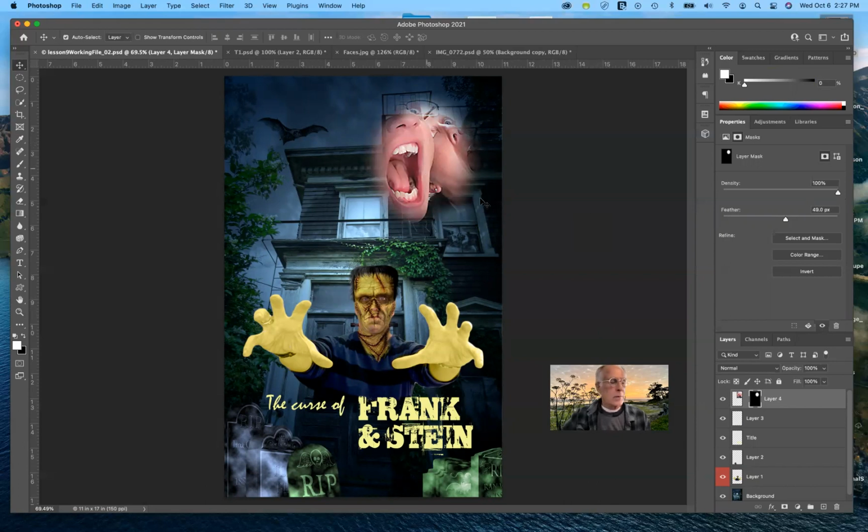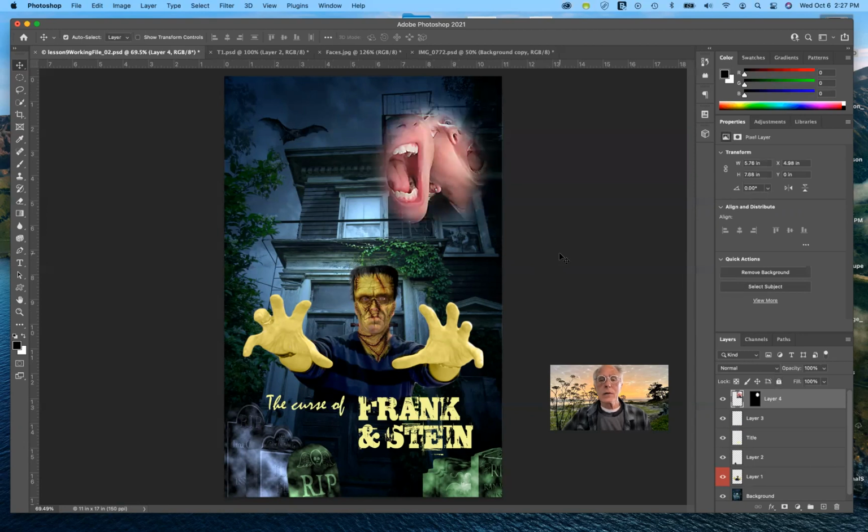And now what I can do is I can also change it and add an adjustment layer. If I want to move the mask, I select the mask, and notice how the mask moves and they stay put. I can also resize the mask if I so choose. If I want to move them or resize them, I can do that as well, as long as the couple and the layer mask are unlinked.